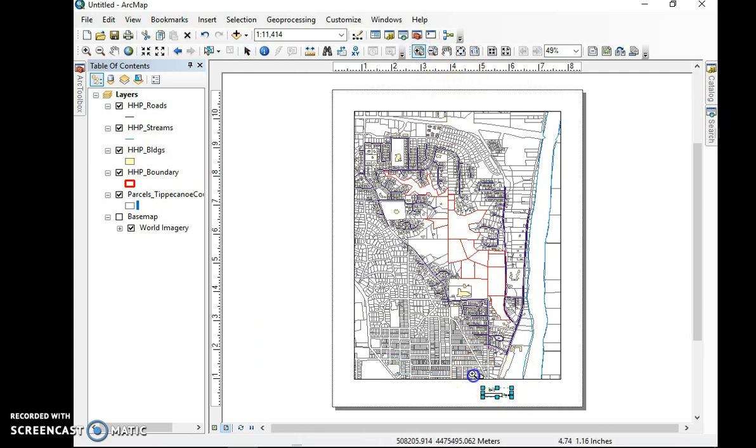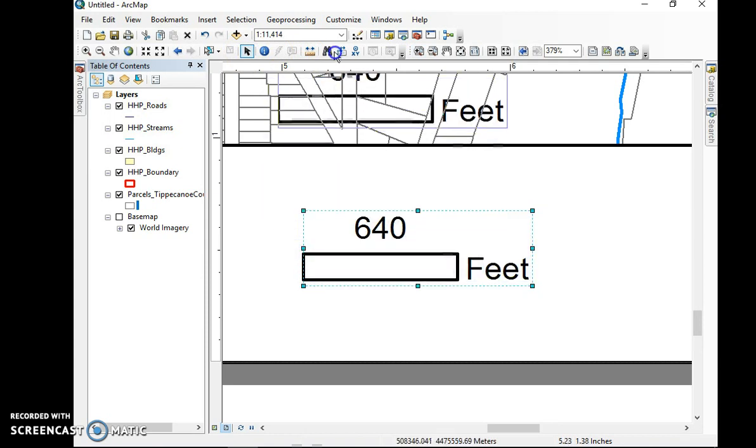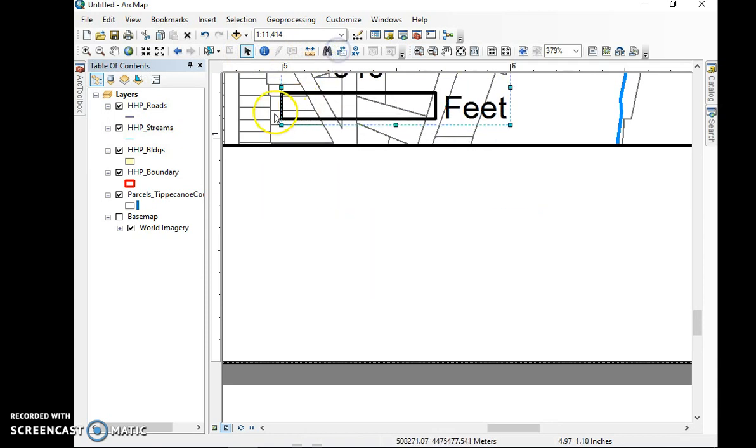What I'm aiming for down here, as I zoom in on this, is a scale bar that is as close as possible to 1 inch. You can see that right here, this side of it is at the 5 on the paper, and this side's at the 6. It's perfect, except the problem is that's not my scale bar.